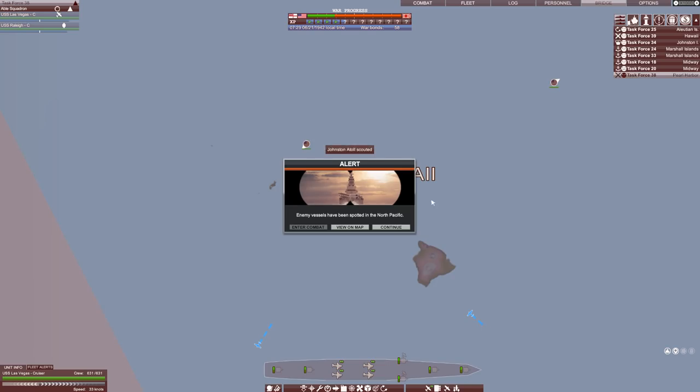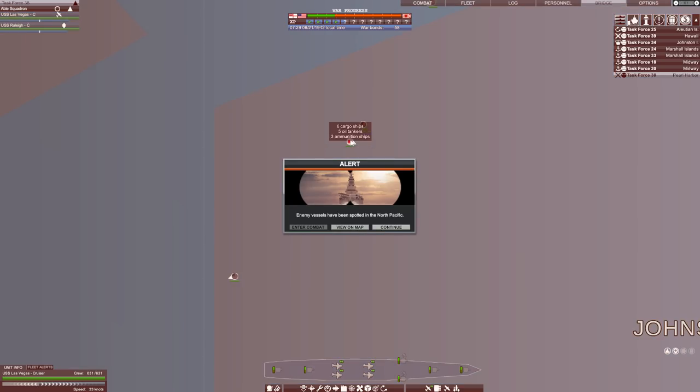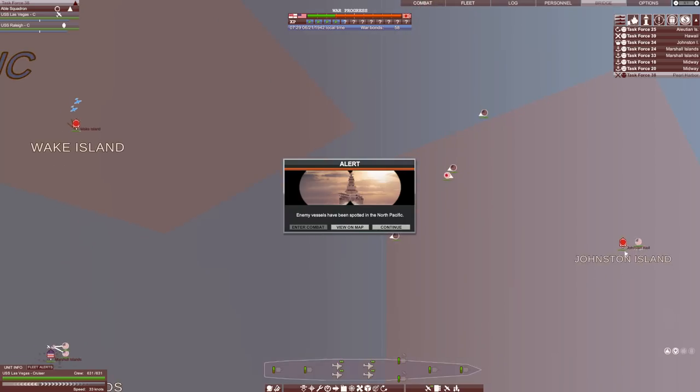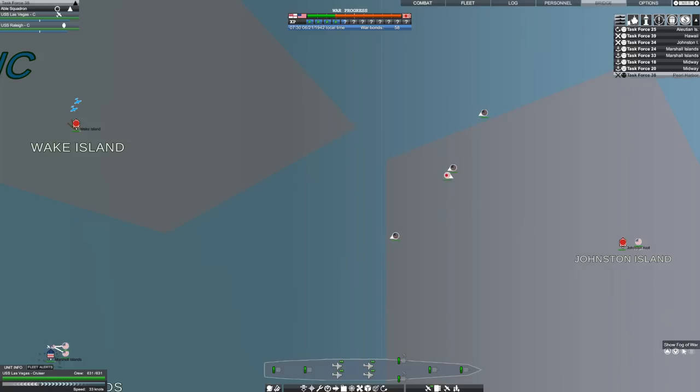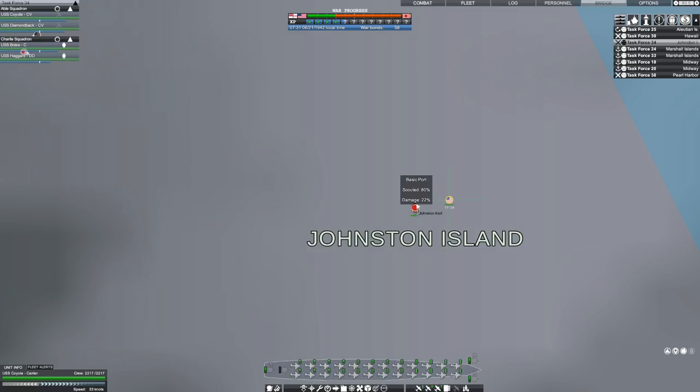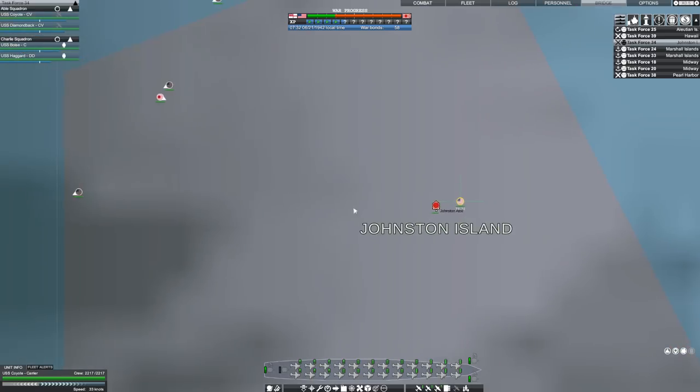That's another two cruisers. Enemy vessels spotted. Oh, really? Oh! Okay. Can we do anything about that? Not at the moment, maybe. But we know they're here. And there is a friendly aircraft carrier, Task Force 34, standing by to go after Johnston Atoll. I might as well sink these ships before they're inbound.